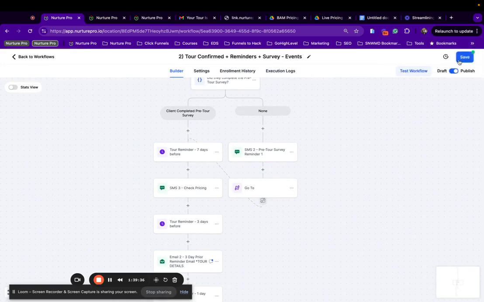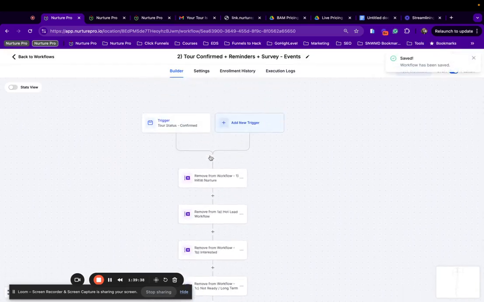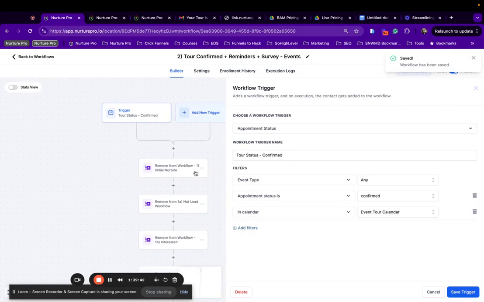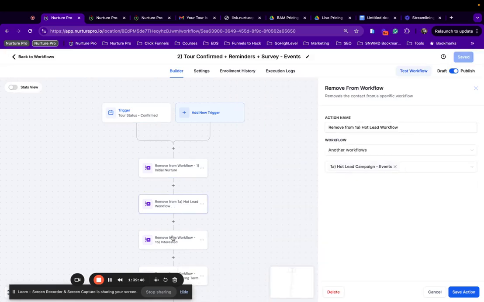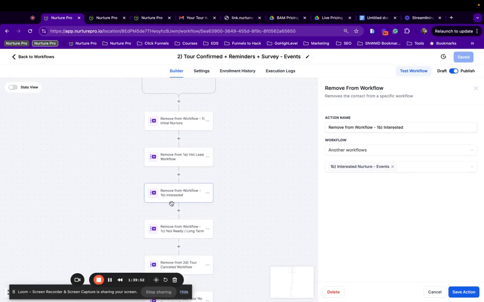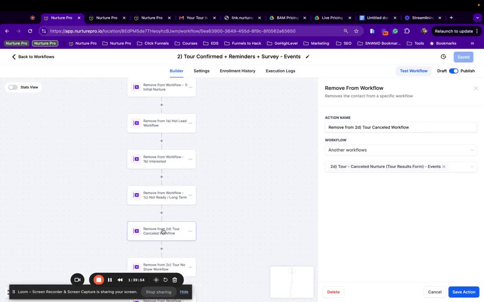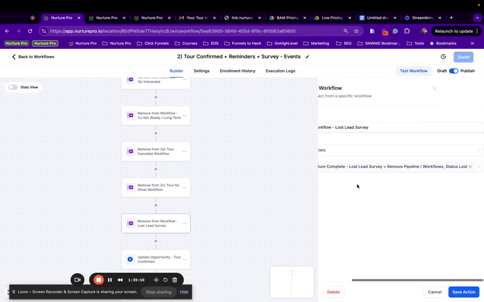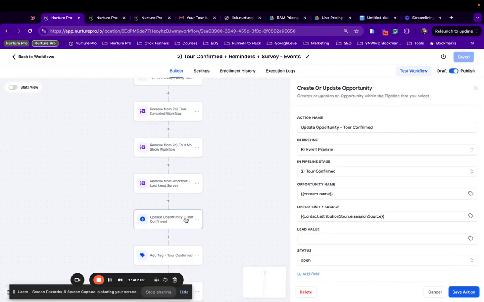So now we can publish it. Events. That one's good. This one's the event pipeline.